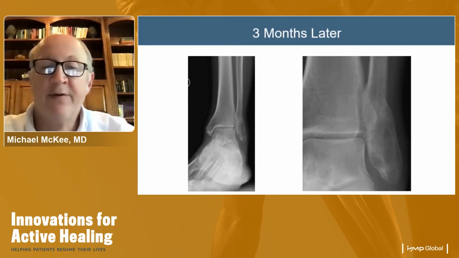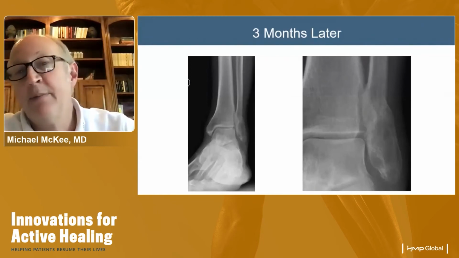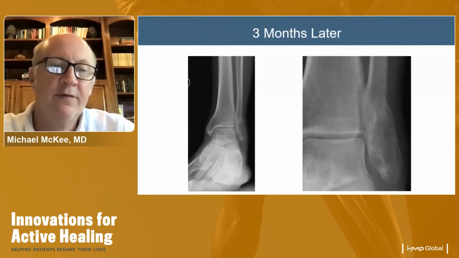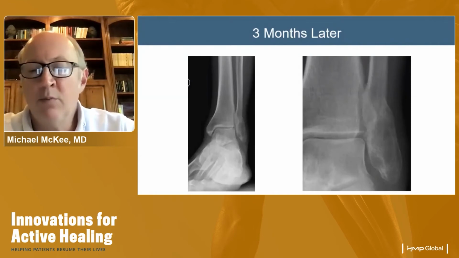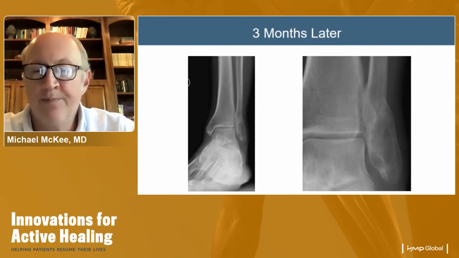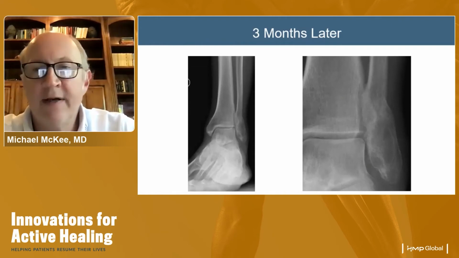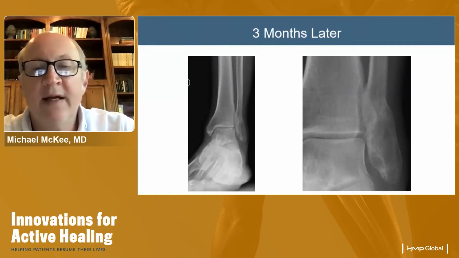And this fracture fairly rapidly healed. So you could argue again whether this was just the natural history of this particular fracture to heal, and that might have happened anyways. But I think when you look at the difference between the 3 or 4 month mark, which was the first X-ray, and now 3 months later at 6 or 7 months, there's a pretty significant improvement in this fracture. And I think probably more than you would have expected to see without any intervention. So this is a situation where in a stable fracture, the stable ankle, no infection, no significant deformity, that the biological stimulus of the LIPUS probably, in my opinion, saved the day and prevented another operation.